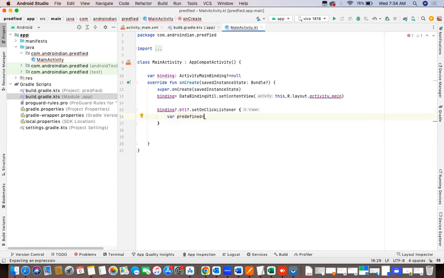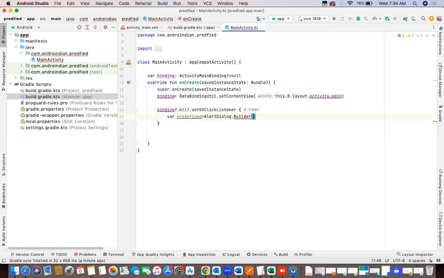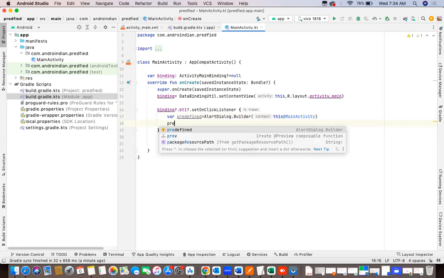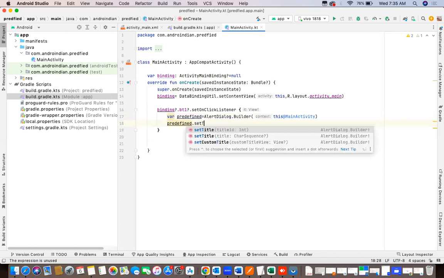Predefined equal to an alert dialog, so I'm writing AlertDialog dot Builder with the reference of the context.